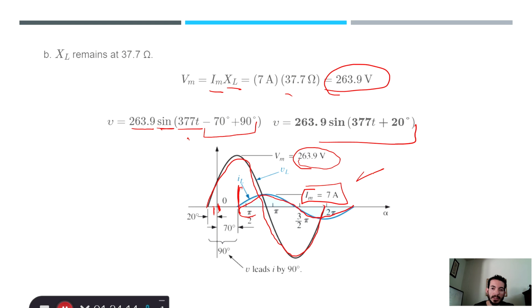So this example right here is pretty close to real world applications. This could be a small compressor or a small motor operating at a little higher voltage than usual. Well, yeah, this is actually a pretty good example because it's not the RMS voltage, it's the actual whole amplitude. So this could be a voltage of 264 volts and a 7 amp motor, which are very common for many applications.